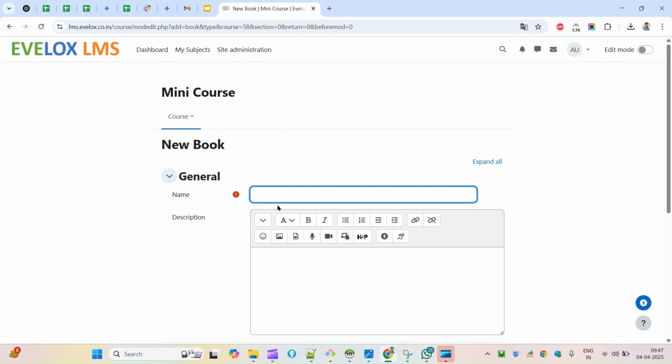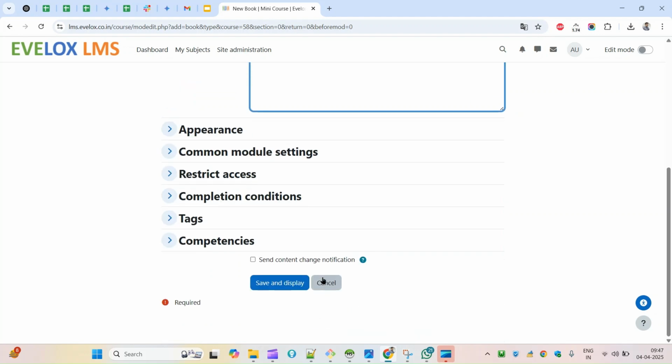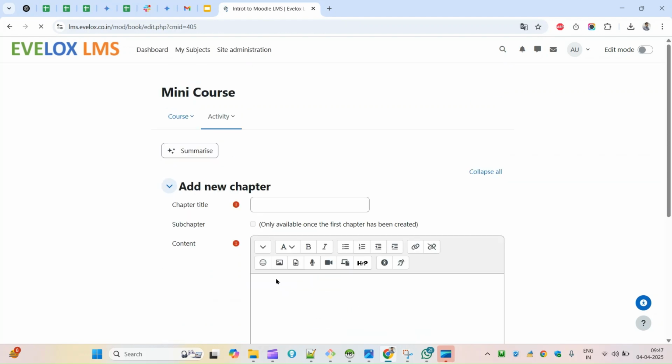So, new book, you see. Let's put the name here: Intro to Moodle. Now save. Now it is asking me to add a chapter.